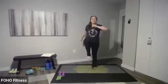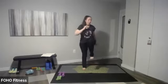All right, three, two, we're back to those marches for 30. So if you want to increase this intensity a little bit, you can make it more of a jog, right? 30 seconds. Want to pump those arms, keep it going.